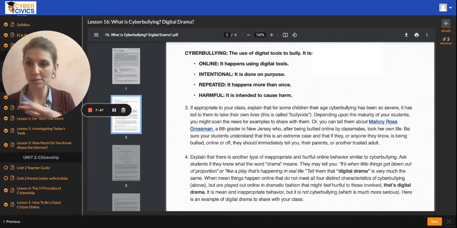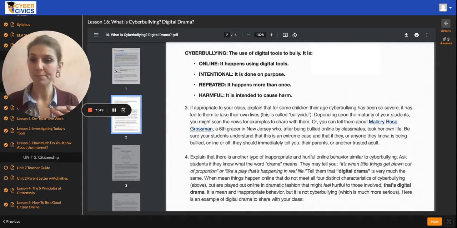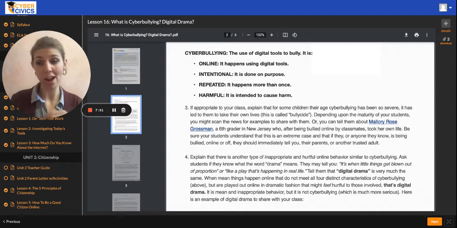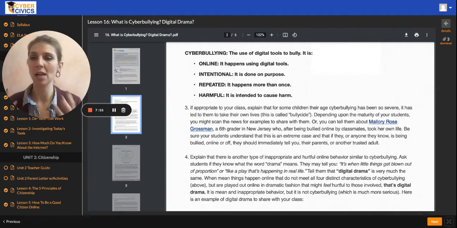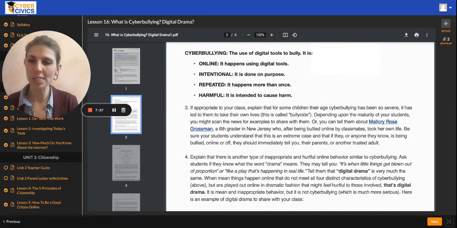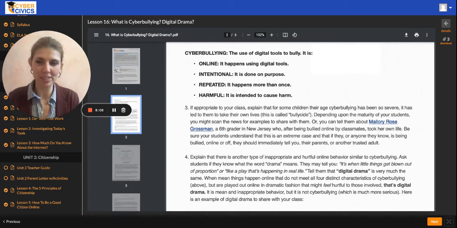For one thing, due to the mixed age nature, some students may gravitate more towards the really intense topics like cyberbullying, and other students may really be thinking about it in more simple ways or younger ways, thinking about community and how to build community and how to be in community. So it just gives you a lot of opportunities to let the students be exactly where they are maturity-wise and then use the curriculum that's already there.